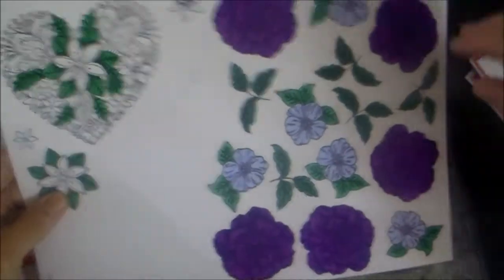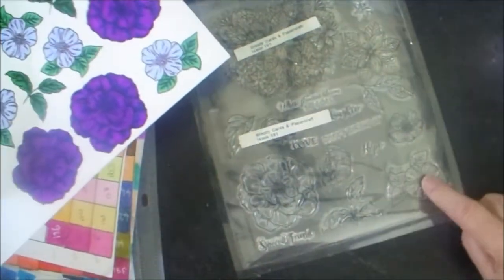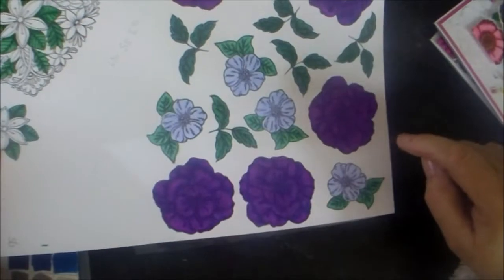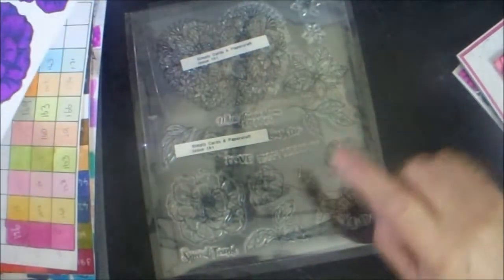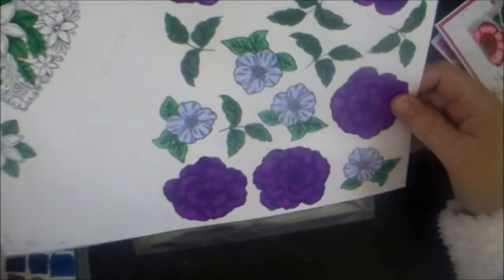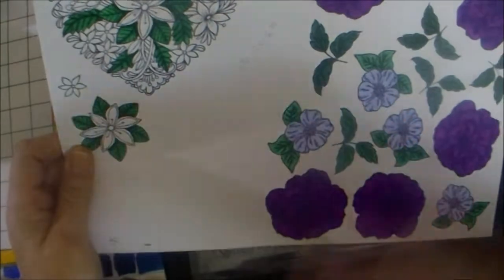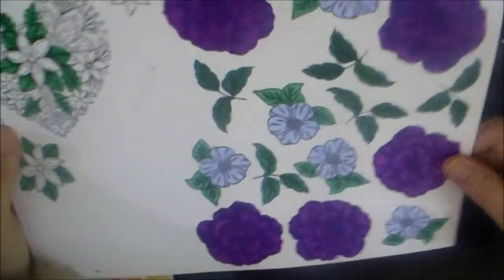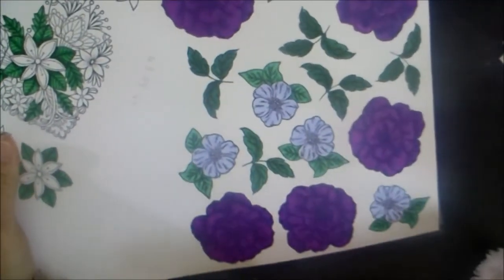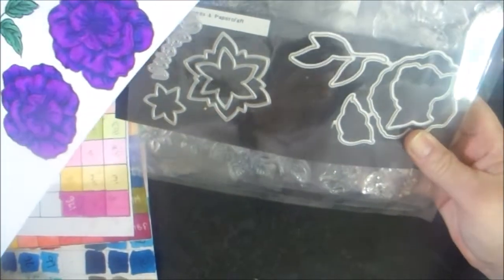So anyway, yes, this stamp, I actually stamped the big one and this one with the leaves, and I stamped then this set of leaves. I just did them multiple times. I also did the heart. This is the layer you put on it, but I'll finish that at another time. I'm going to run this section through my Scan and Cut because it's quicker than doing all the die cutting, I think.